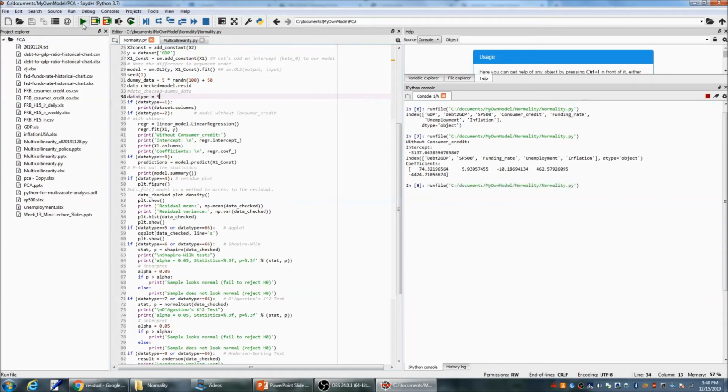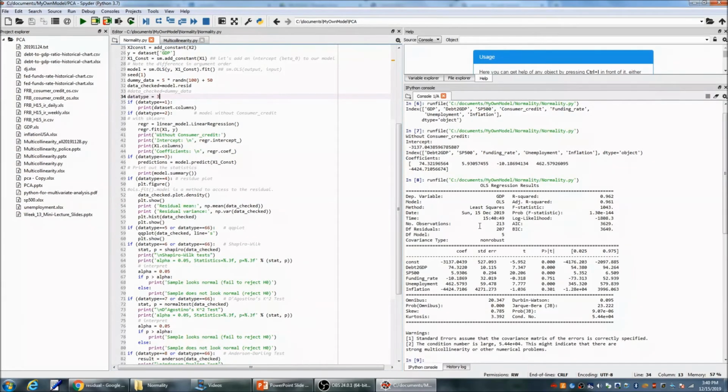And then let's review the summary of my model. For the R-squared, we got 96.2%, and adjusted R-squared is 96.1%.